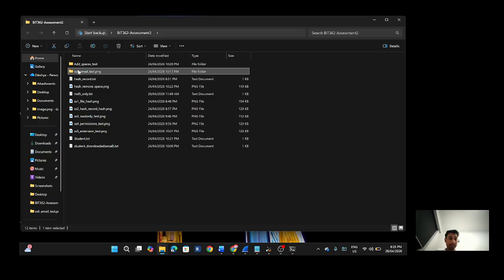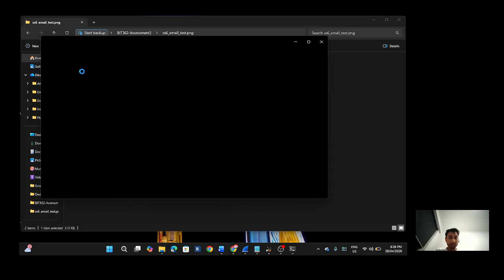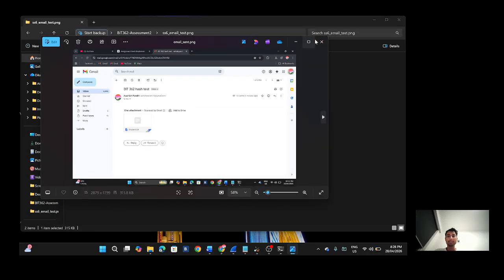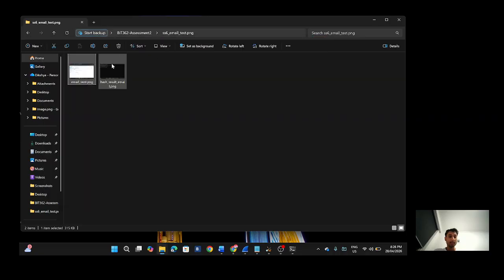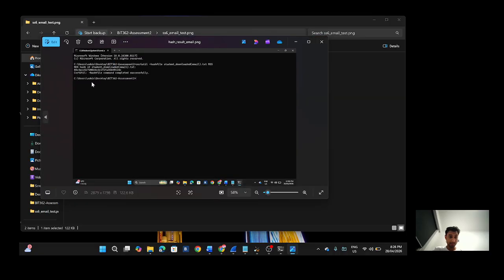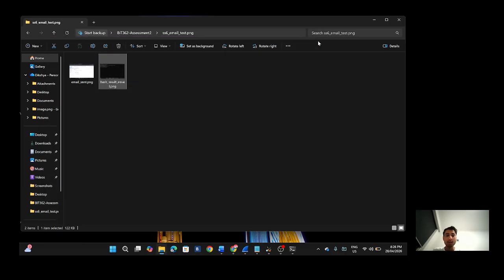This is the evidence where I sent the email and the hash result. Even when I downloaded the file and generated the hash, it remained exactly the same as before, because when we email a file, it does not change the content of the file. The file remains the same, so the hash values remain the same as well.